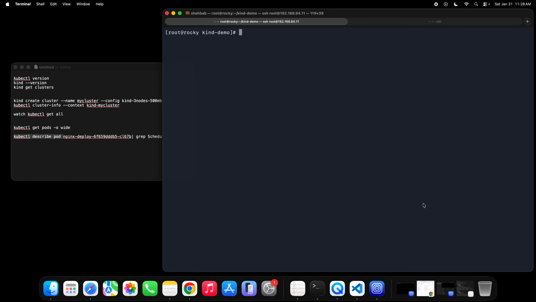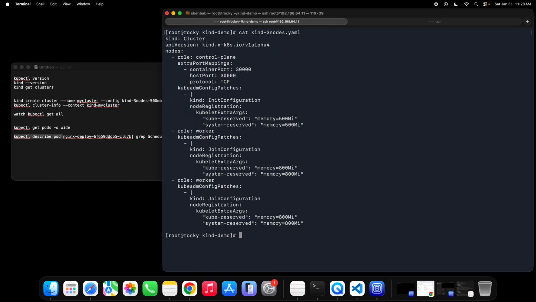In this video we will cover a kind cluster installation in which we have one control plane and two worker nodes, and after that we will deploy an Nginx deployment and one service which is a NodePort. That NodePort service we will map with the virtual machine port, and we can access an Nginx application. Okay, so first I will open the configuration, which is a YML file related to a 3-node kind cluster deployment.